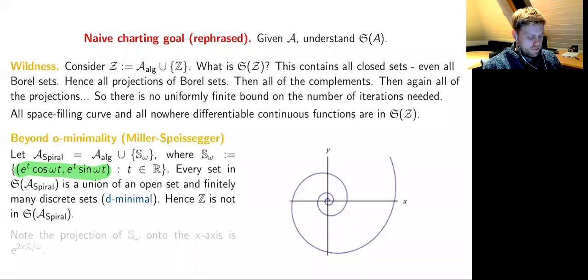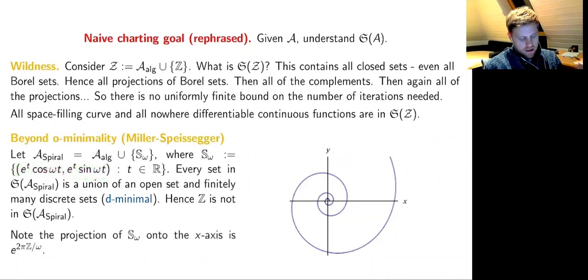So in particular, what you can get from that is that the integers are not definable. Well, you have to do a little bit of work because the integers are a discrete set. But if you have the integers, you define all kinds of closed sets, and you surely also define the rationals, because you have the fields around and you just take the proportions of them. So from the fact that the rationals are not definable, or not in the structure, you get that the integers are not definable. So overall, this is the prototypical example, and Chris, I'm pretty sure, talked more about this two hours ago. It is an example of a tame structure that is not o-minimal.